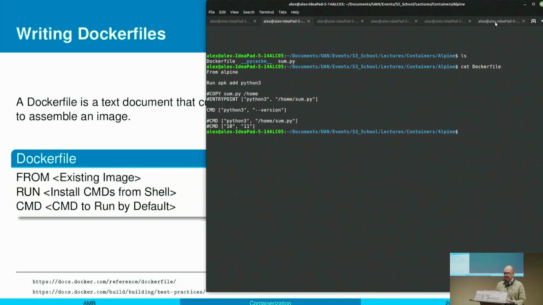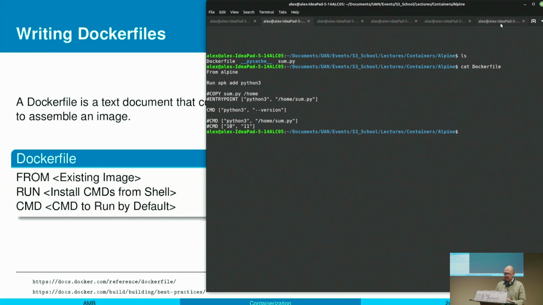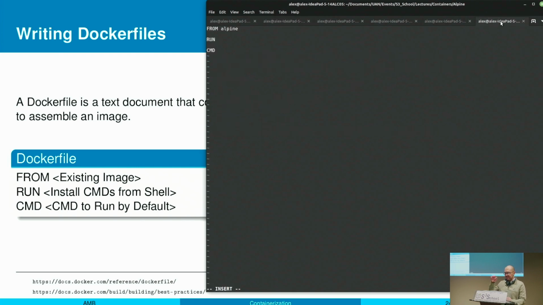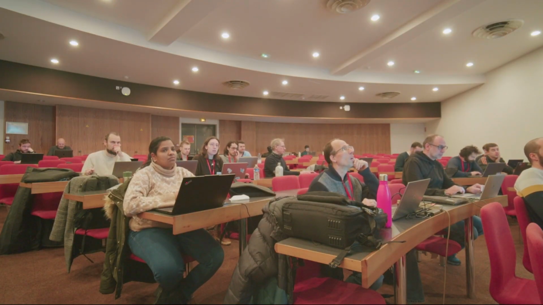So we're going to use Alpine for this one, and we're going to run just the same that I have here. If you remember, when we run the Alpine container, you have to have the Alpine container downloaded somewhere. No, it knows. Okay. We're gonna build it. FROM Alpine, we're gonna run.